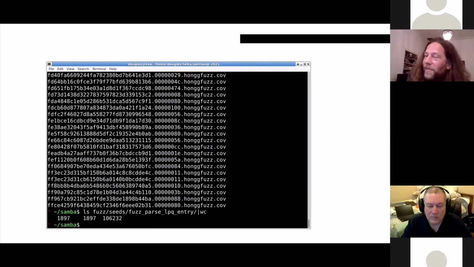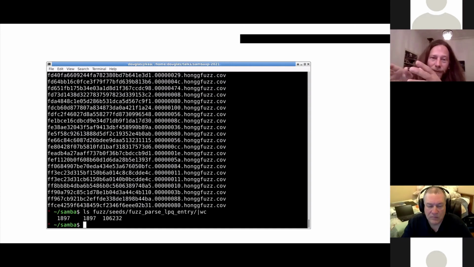It's found 1,897 seeds that it uses as its breeding population to make new things to throw at that fuzzer. Between them they cover everything, but they cover more than everything. So if you run the minimizer, it'll go through, find ones that don't add any coverage, and throw them out.